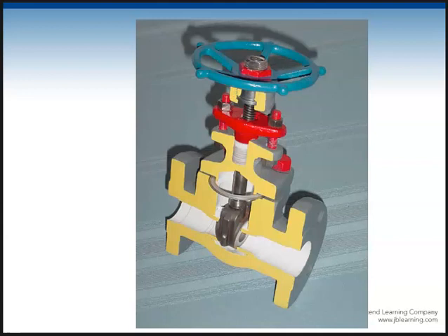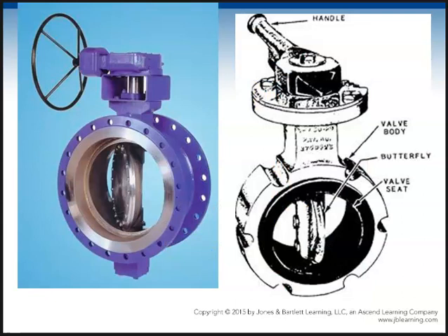And here's another picture of a butterfly valve. One of them has a wheel type of handle. The other one just has a slide type of handle where you slide it a quarter turn or a half turn, depending on how the valve is made. And they can be indicating as well if, by looking at the valve, you know it says open or shut on it. So this isn't necessarily indicating unless there's something that shows you open or shut.